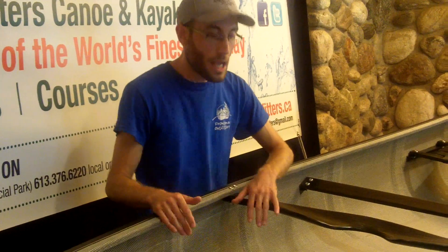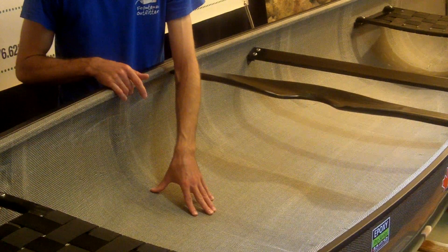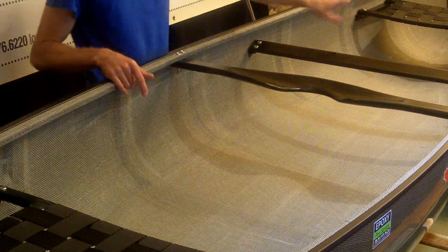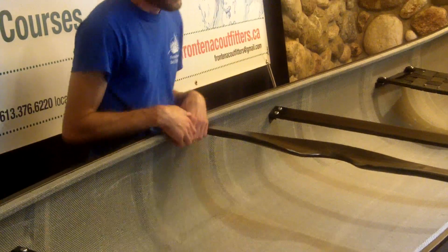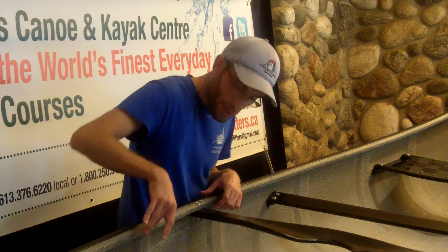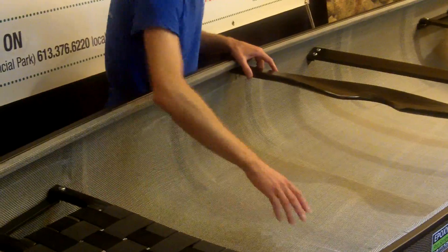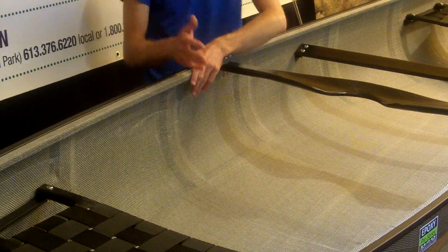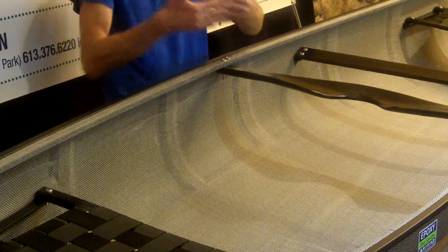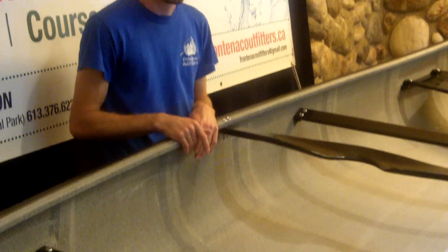The boat also features a foam core on the inside, just like your ICG gunnel — a foam core infused with resin, all one solid piece, which is very strong for any impact on the hull and increases stiffness as you paddle, so less flex and less energy absorption while paddling. New for this year in this boat series are structural ribs along the wall of the canoe as well as that foam core, giving a stiff hull and an even stiffer wall. Because Kevlar and Enegra are flexible materials, improving the stiffness improves the overall efficiency of the boat.